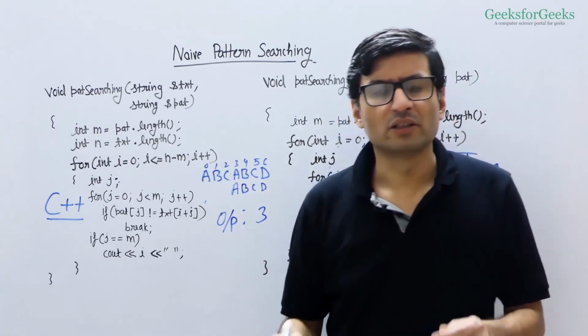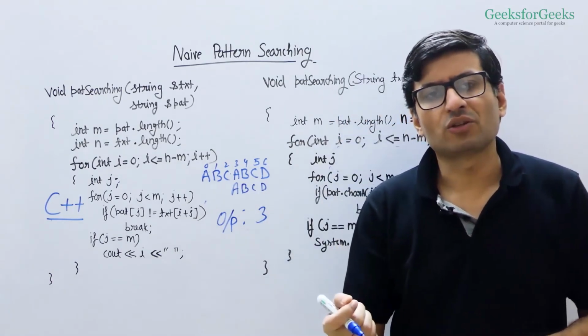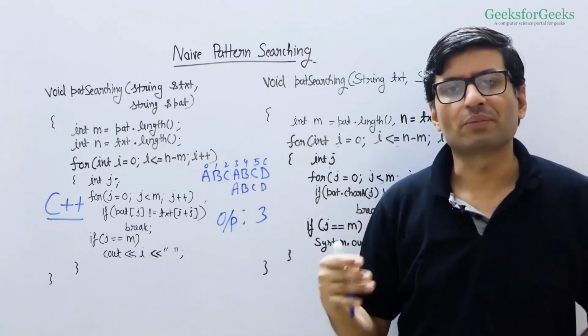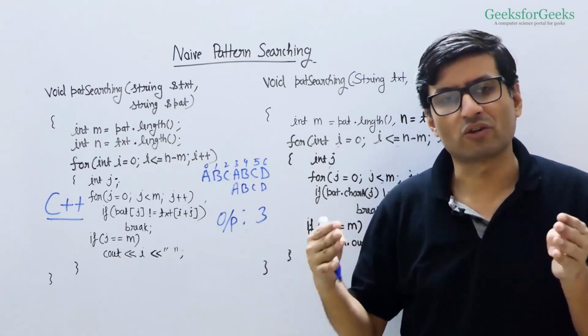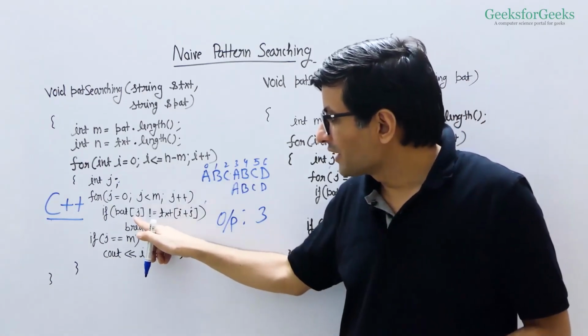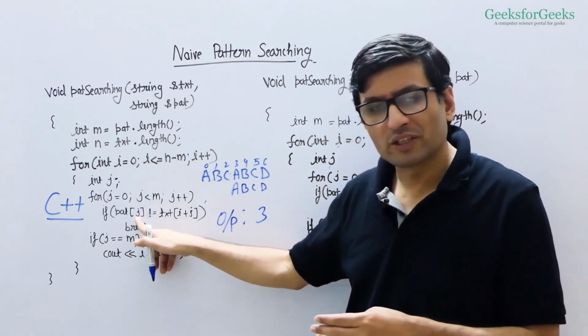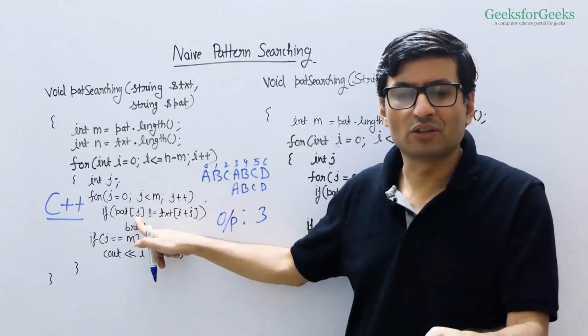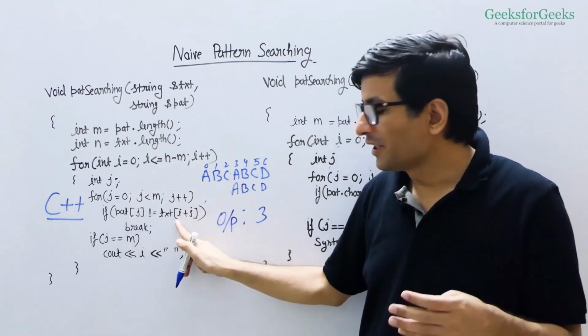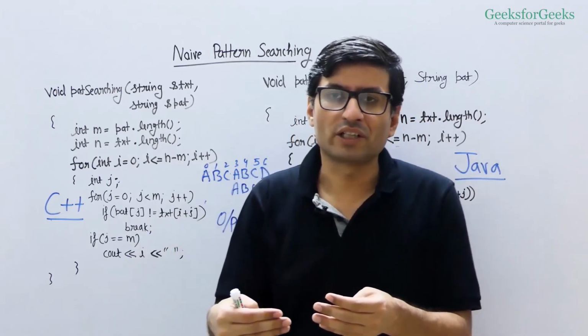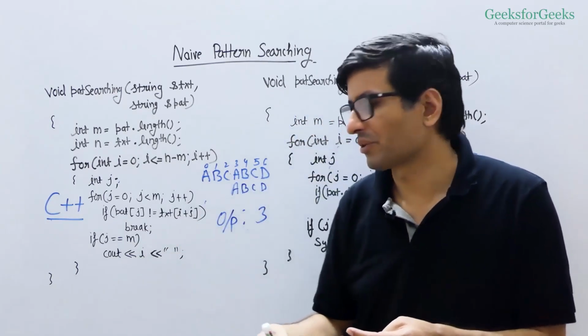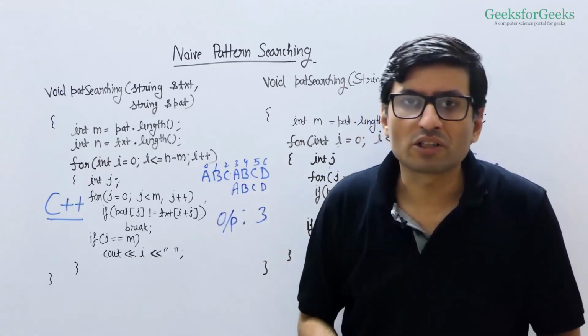That's the simple idea. Take the pattern, slide it over the text one by one and compare the characters, and at any point if you don't find a match, then the current window cannot match, right? And you can notice the indexes j is 0 to m minus 1, every time we start matching from the beginning of the pattern. And in the text we are using the index i plus j, because i is the starting point of the current window and j is the shift from the starting point. So this is how this naive algorithm works.